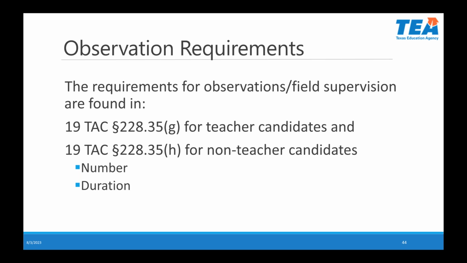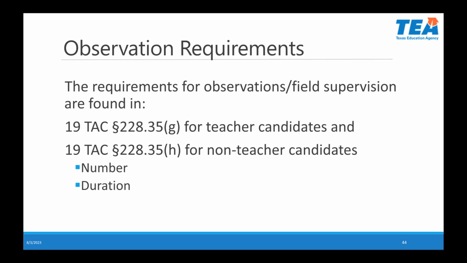Note that rules changed in 22-23 around teacher observations, which allows up to 2 teacher observations to be conducted virtually. If virtual observations are allowed for teacher candidates, the rules may require more face-to-face observations. So you are encouraged to review the new observation schedules carefully to ensure you have reported the correct number of observations.